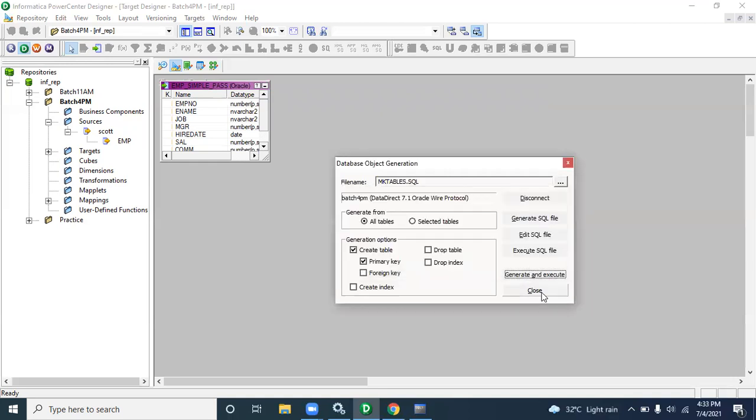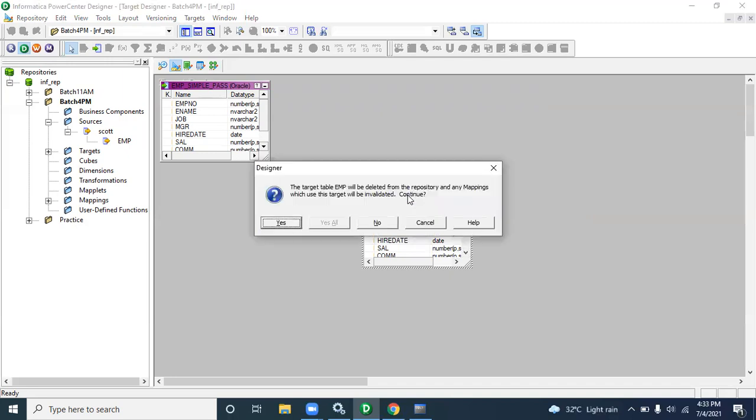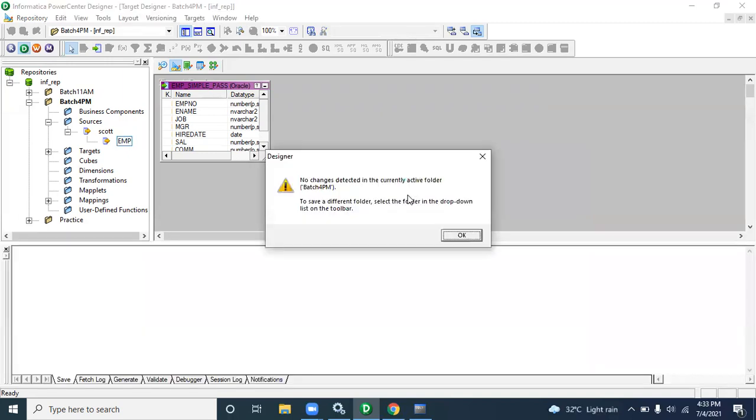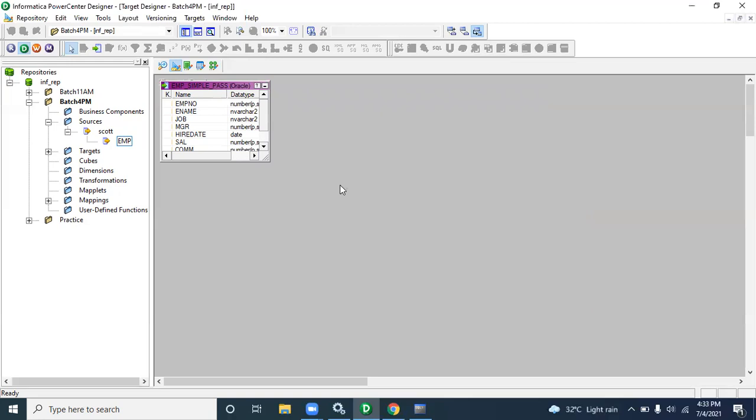This process is only for practice, because when you are working at home or on your personal laptop, there is no need to go to the database each and every time to create a table. From Informatica itself, you can create a table and everything in your database directly from here.